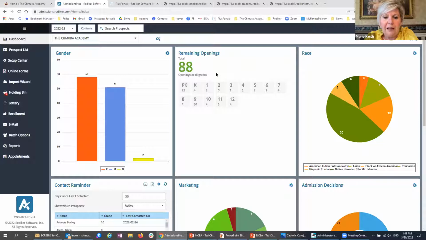You also can look and say, hey, we have no more spots left in our 2nd grade, and we have 7 new applications coming in for 2nd grade. Is this a time that we might want to discuss opening up a second 2nd grade? And if not, how are we going to handle these students that want to come to our school? What happens if somebody comes in and they want to enroll a 6th grader, a 3rd grader, and a 2nd grader, and we now have no spot for that 2nd grader? We're going to lose 2 other students as a result. So this is information that you need to be having and analyzing all the time so that you are prepared and can maximize your enrollment possibilities from there.